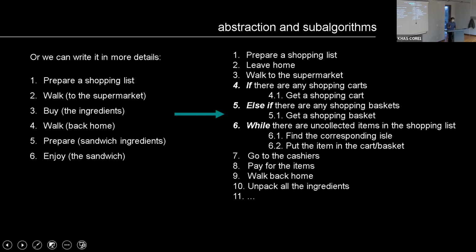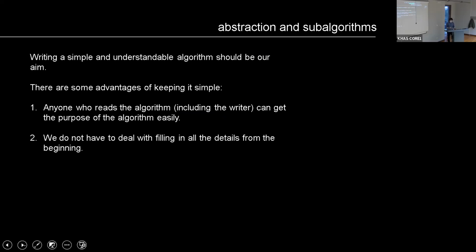Even if you're telling yourself to go to the market and buy ingredients, something like this should be sufficient for you. And when you get to the supermarket, then you can think of details like this, right? Until that point, you do not have to think of all these details. So where am I trying to get at with all this seemingly unnecessary information? Let me take a couple of steps further now.